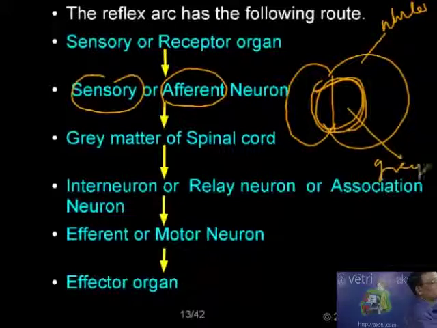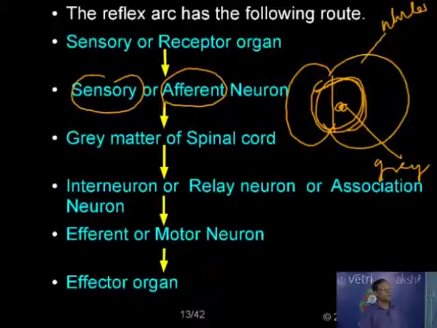This is because of the 2 different types of nerve cells. So white matter and gray matter. The processing of the information occurs mainly in the gray matter of the spinal cord. So that is the 3rd component. Simply we can say the spinal cord. So receptor is number 1, and then sensory, which carries information towards the gray matter, where the processing of the information is carried out.